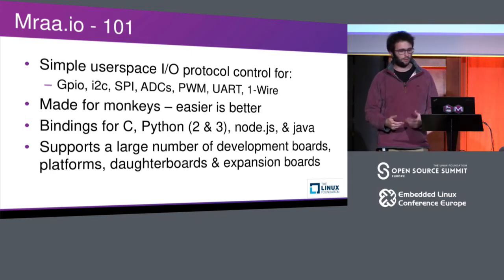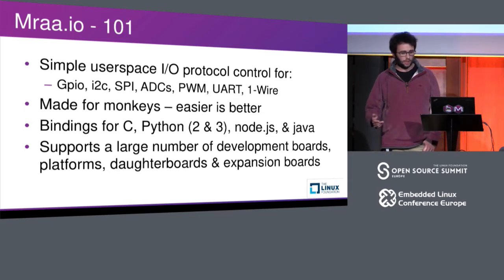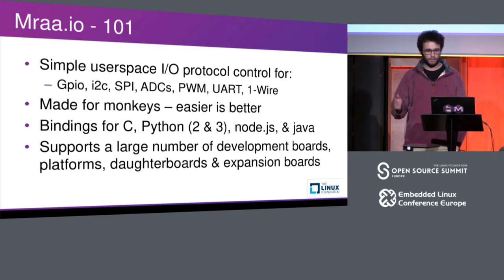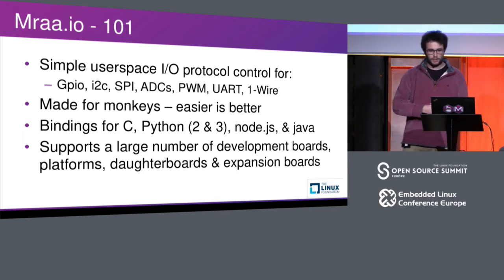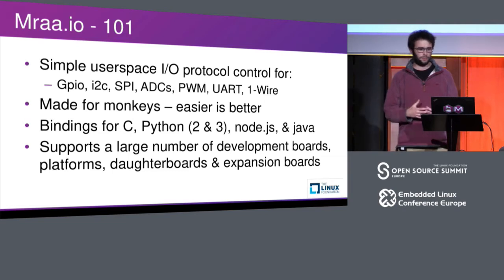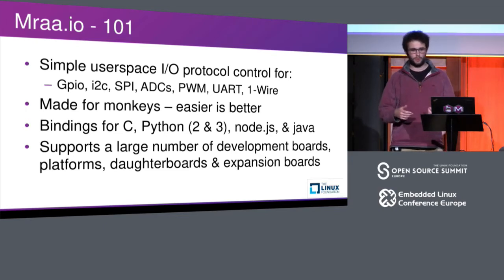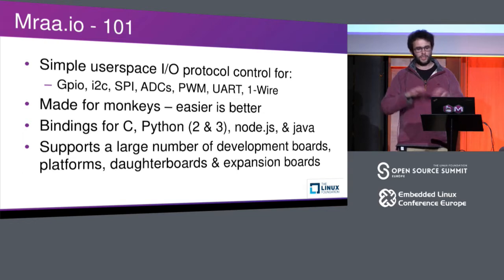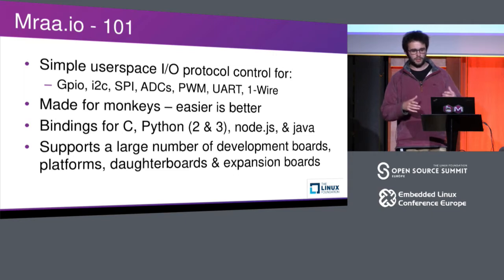We obviously wanted to be open source, so we chose the MIT license because it was simple and easy. A lot of it has been written by Intel employees but we've accepted PRs from just about everyone on GitHub and collaborate with loads of SoC vendors. What MRAA essentially does in Linux is take I/O that's typically reserved for the kernel and move it into user space, bringing the hardware header that you see on Linux single board computers so you can use it easily just like you can on a microcontroller.